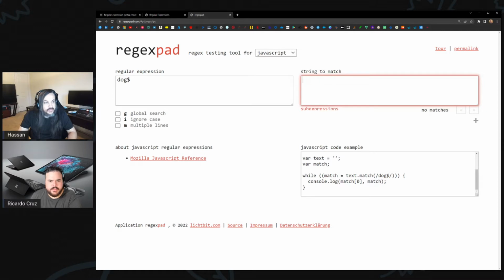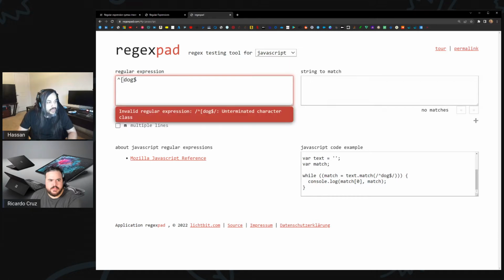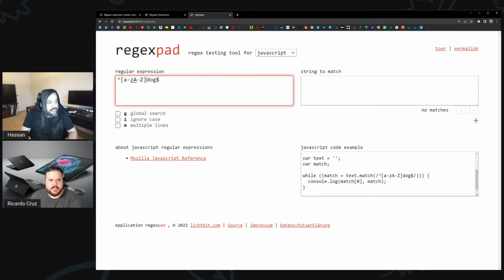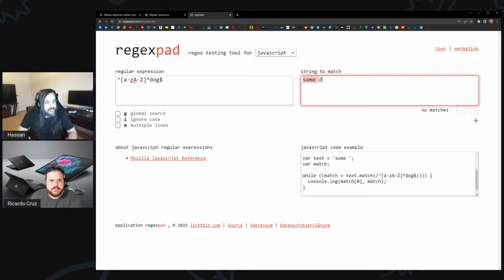If I go and do something like this, begins with any letter from A to Z, and then I think an infinite number of times. Let's try this. So some dog.